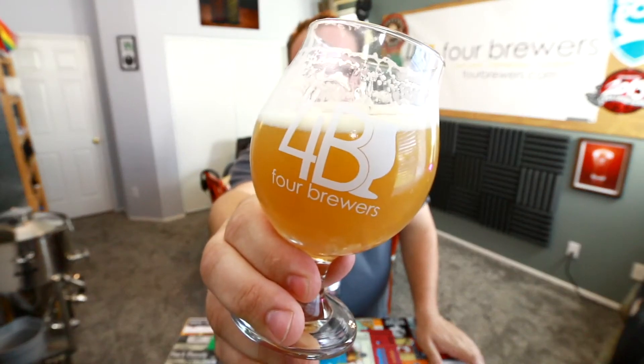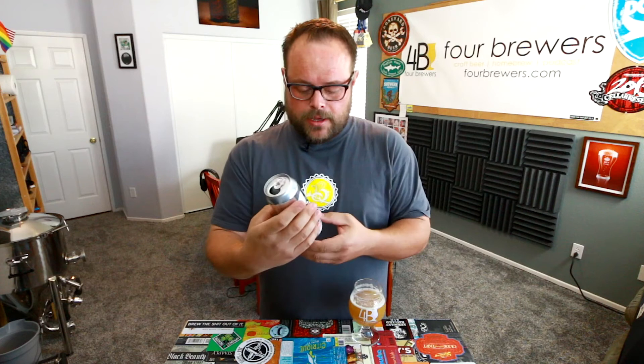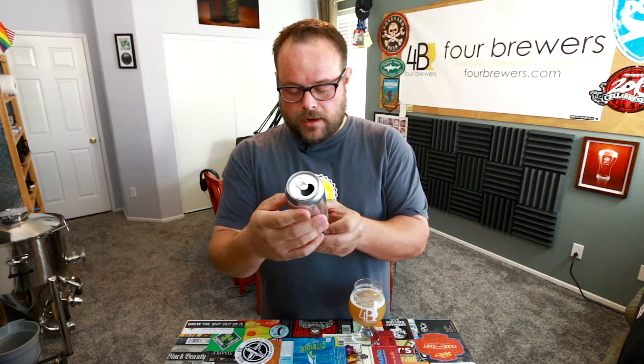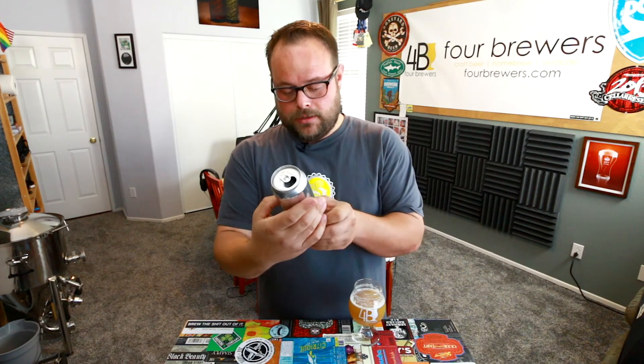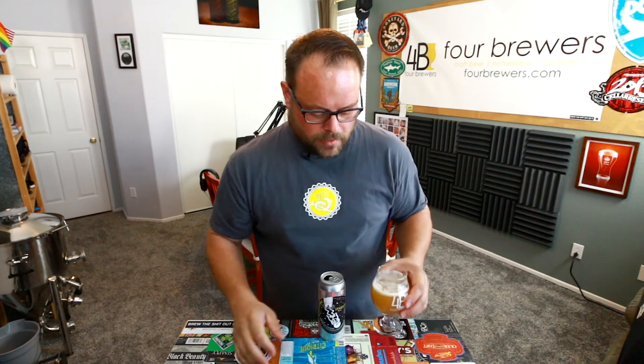When I opened this up I was hit with a massive aroma. As you can see I already have it opened up — this is a hazy IPA, it's got some haze on it and it's looking pretty good. It's made with Mecca Grade barley, raw wheat, raw oats, and raw rye, with Chinook and Centennial hops, and it's double dry hopped. They don't mention what yeast they use, but looking at it, it looks like the Conan strain or something similar.